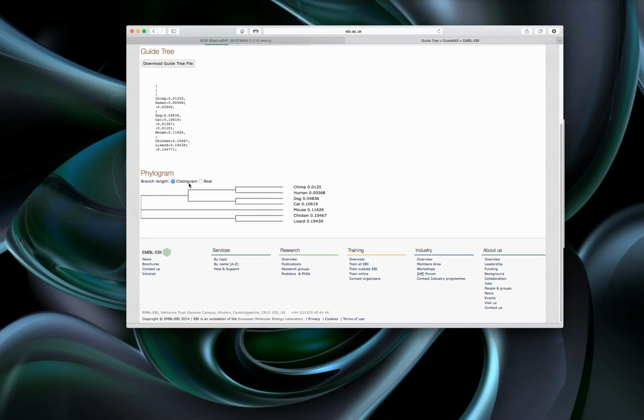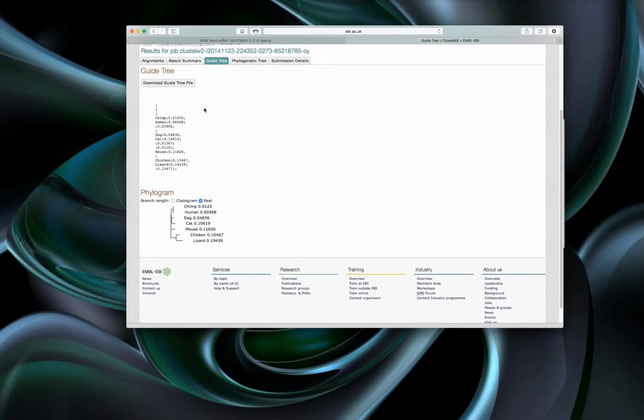You can modify this view to adjust the distances to a more biologically significant view. We see that the mammal sequences are closer to each other than to the chicken or lizard sequences.